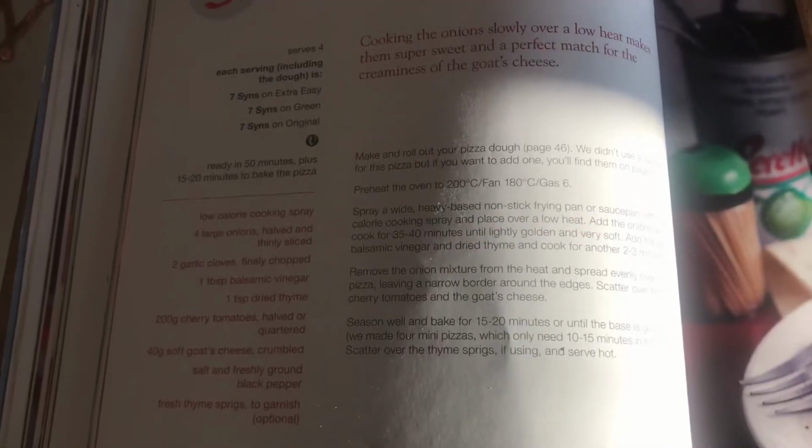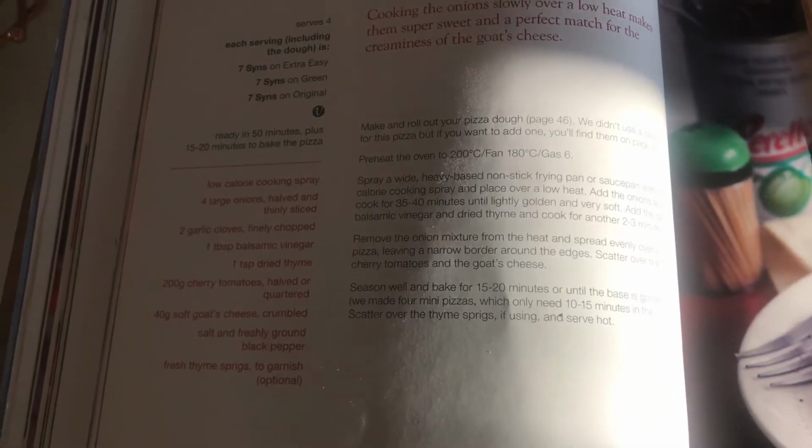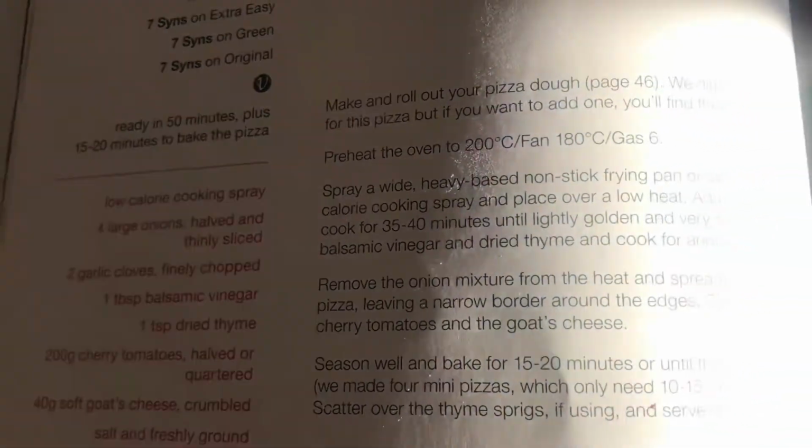So it says to fry the onions for 35 to 40 minutes, I'm not doing that. I'm just going to cook them for like a normal time, gently. It'll probably take me half that time. I don't see why you need to cook onions for 35 to 40 minutes, which I think is really silly.